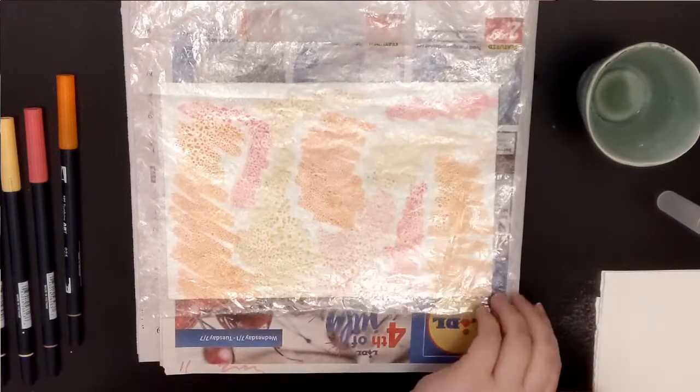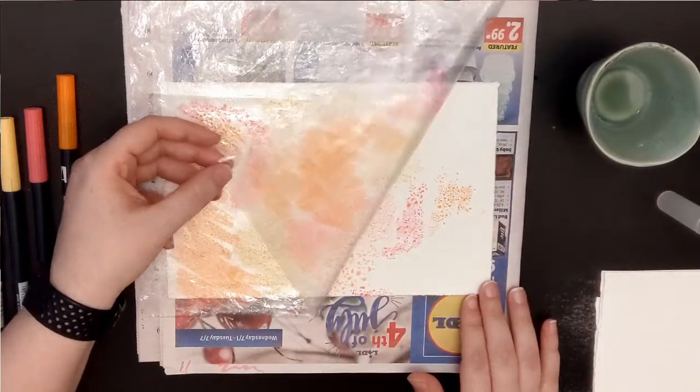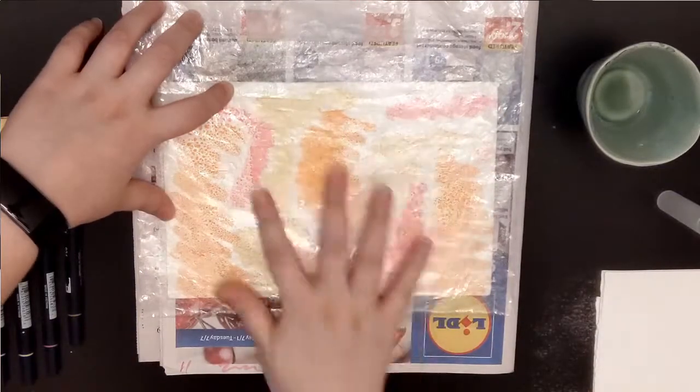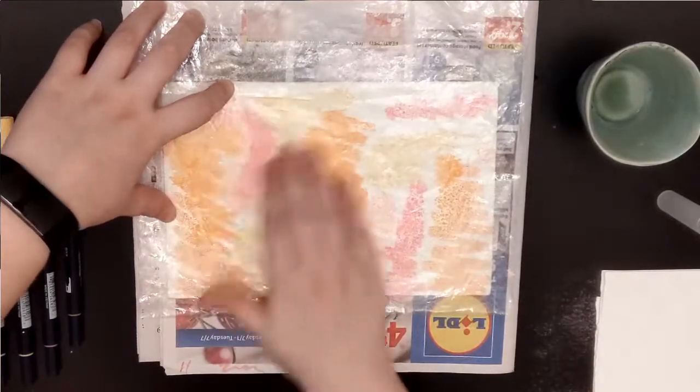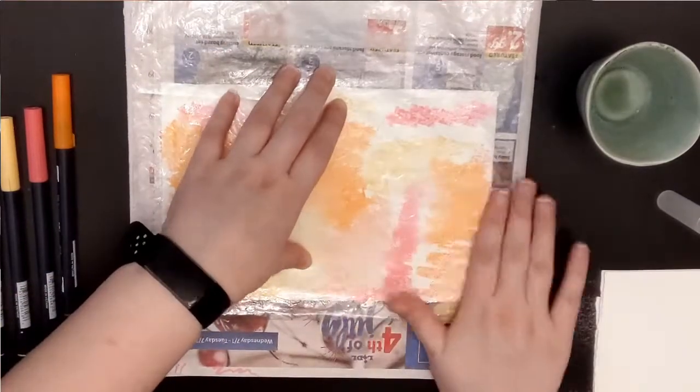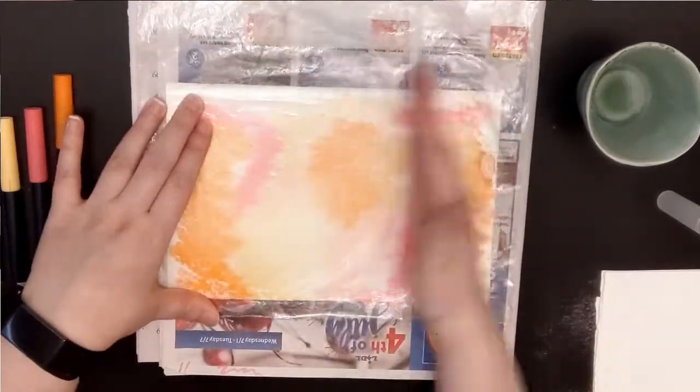So I'm going to let you see and peek at this. You can see it's on the paper, but now we're going to be using our finger, hand, whatever you want to use to spread the water and the ink around on the paper. And this is what is going to create the watercolor effect.